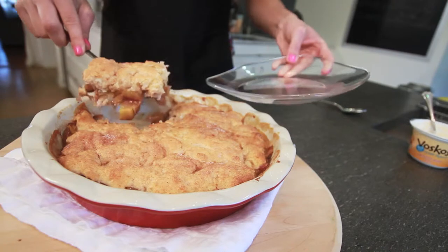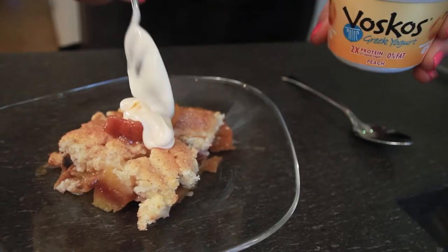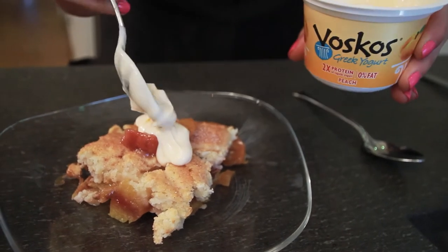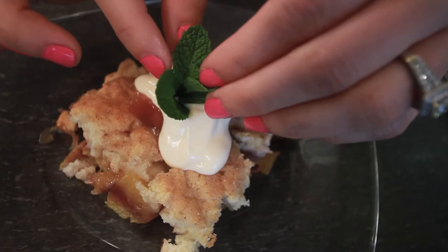Be generous with your servings. Take a dollop of our Voskos Greek yogurt, peach flavor, and a little fresh mint.